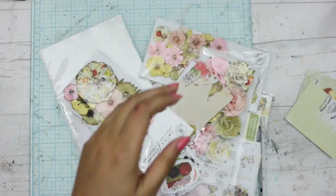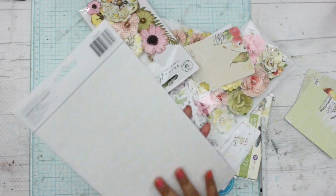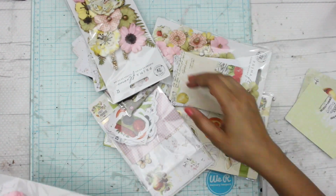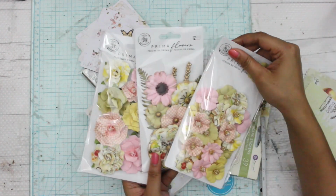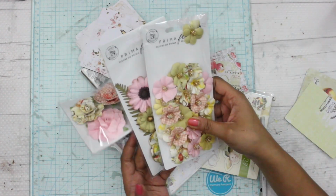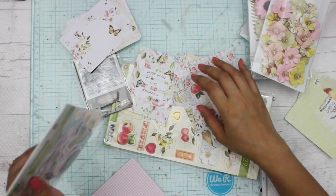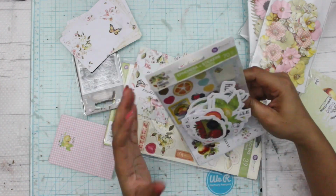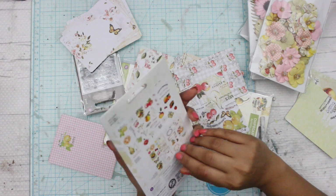Then, like always, she sends you these word stickers, which are again very useful. And we have these three packets of flowers in the kit. Gorgeous, pretty, big, very well going with the kit. And this time we have this beautiful ephemera, again Fruit Paradise collection. And I haven't seen this one before, so I'm really excited to use this.